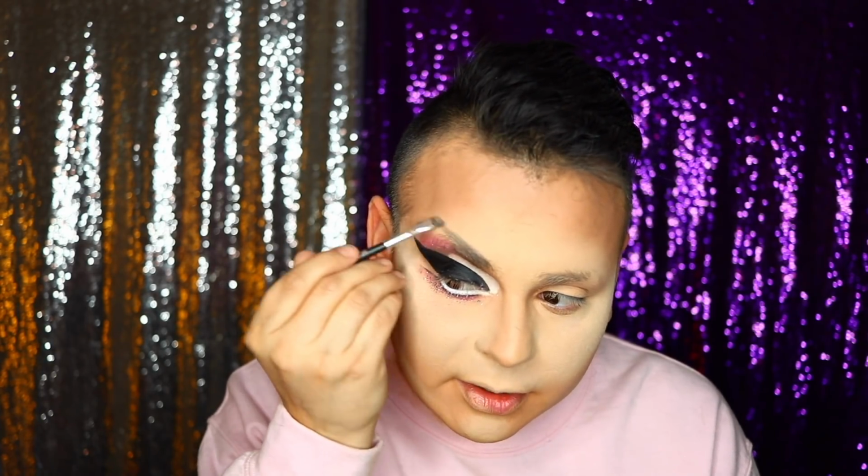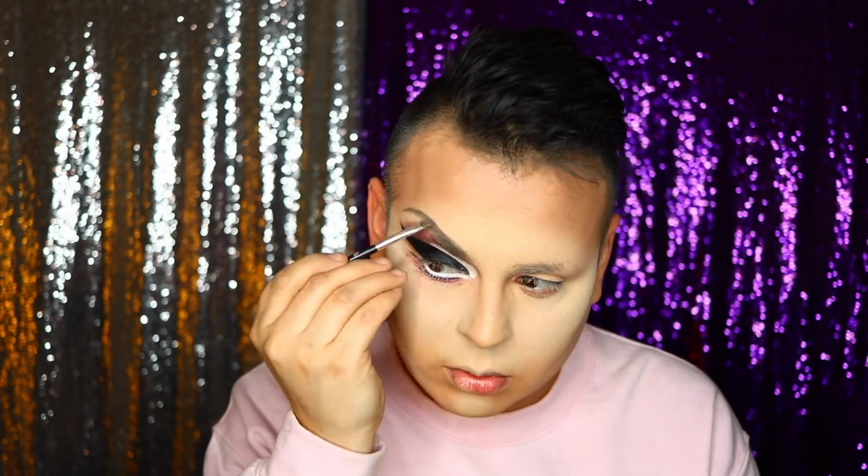All right, do my brow next. I'm using Anastasia Medium Brown Brow Pomade, and just draw up a brow. Using my natural brow as a base, I'm just going to create a heightened, more feminine brow. All right, it looks a little hard in the end.